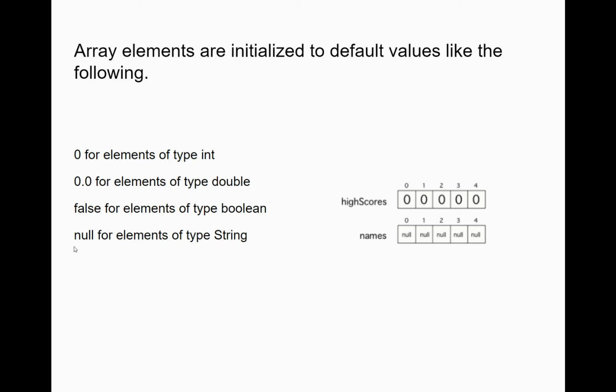You cannot create objects by creating an array. The array will only be able to hold the objects. It doesn't actually create the objects. You have to do that in a separate line of code. But for primitives, you're not creating anything new. You're just giving it a value. So it's able to kind of have a default value here in the beginning.